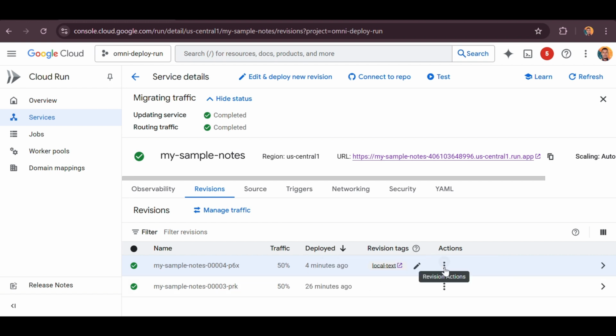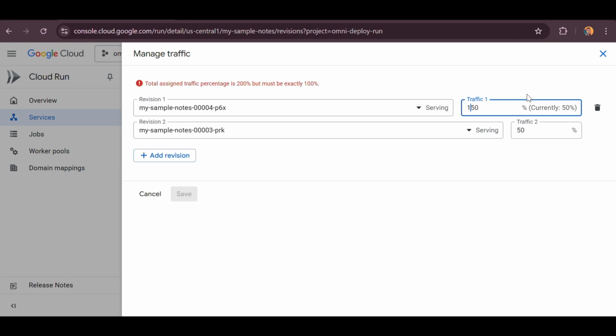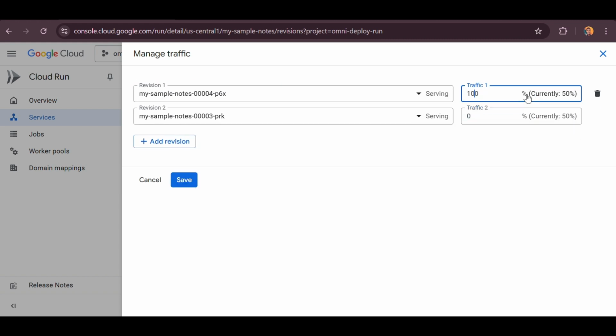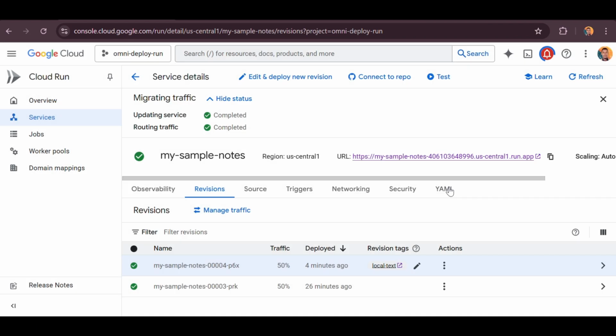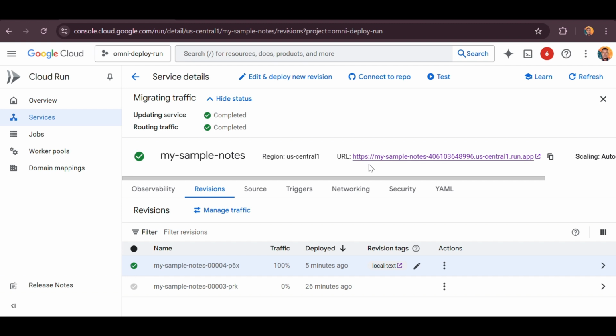So once I'm confident that this works well, I can click on manage traffic, and I can now switch 100% to the new one. You cannot go above 100, of course. So I can now switch 100% to the new version and then save that. So when I refresh the application, I should then only see the new version, not the old one, right?